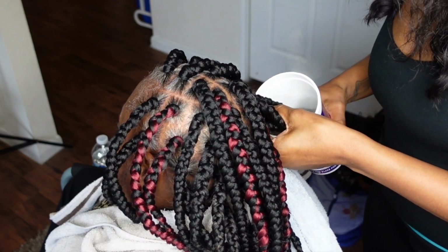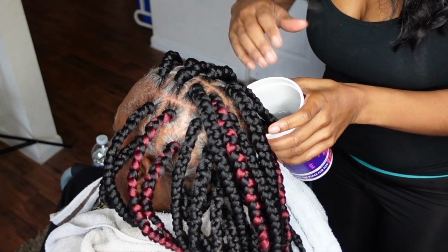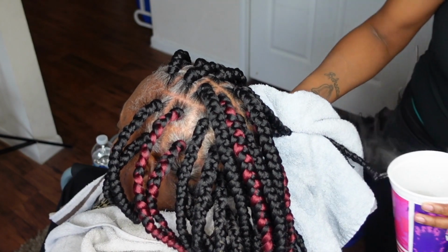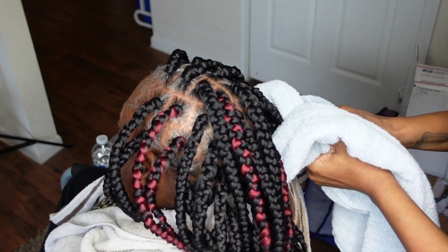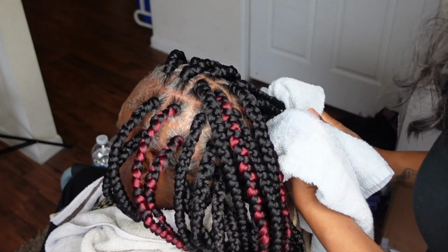Now you're going to see me dipping the hair. Please do not skip this process. This just literally makes your hair look so much better once you're completely done. So I just boiled some hot water and put it in a cup. I put a towel around her shoulders and I'm keeping a towel under the hair as I go. Now this is it. You just finish out like that and you are done and complete.